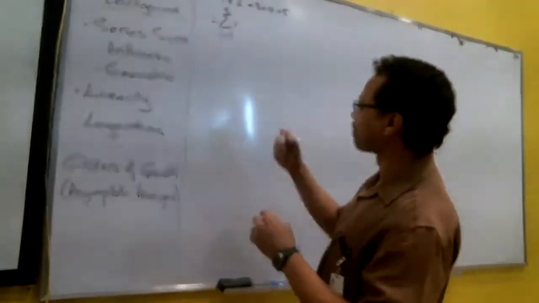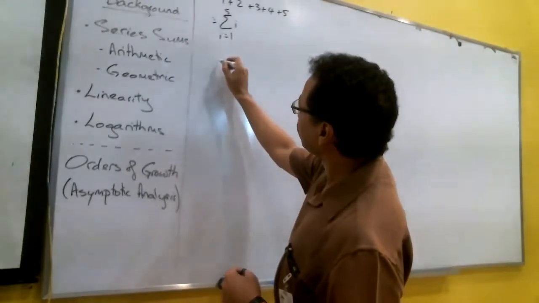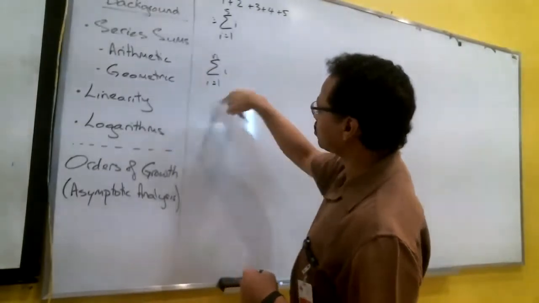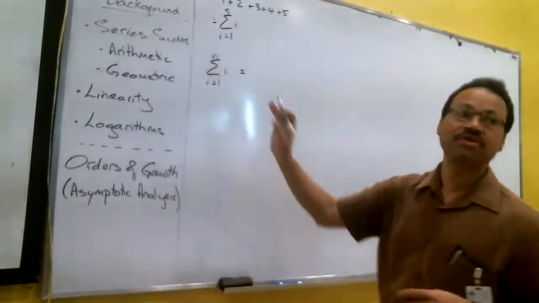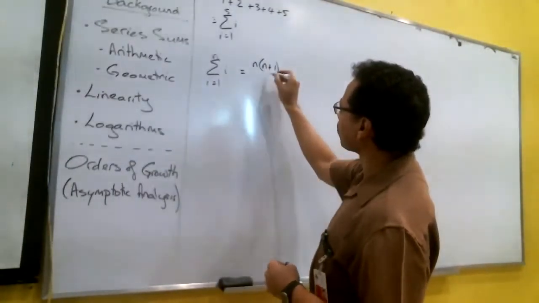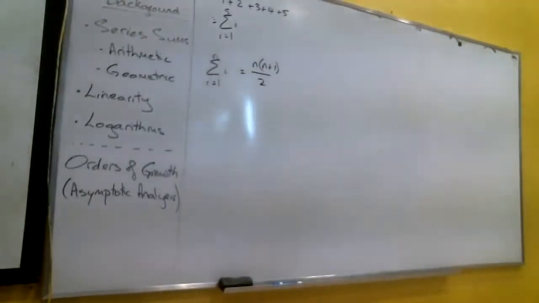And I said in general that we looked at this expression. This is just summing those numbers from 1 to n. What we said is that this is always n times n plus 1 over 2. And I gave you a good reason why that's true. I said if you reverse the sum and add it to itself, you'd end up with n copies of n plus 1. And that's why it's n times n plus 1. But you just added the number to itself, so to get the original number, you need to halve it. And that's why that's the formula.